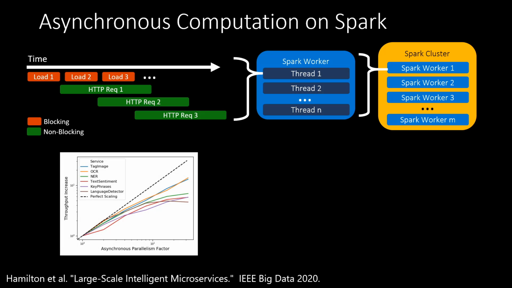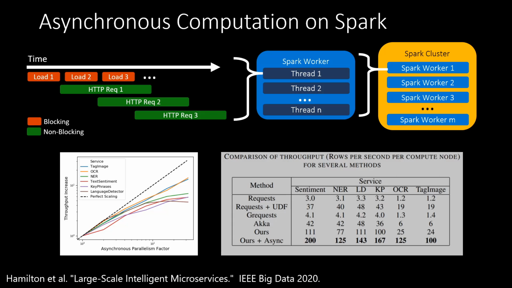So what we find is that this really can give you a boost of an order of magnitude without actually changing your computational footprint, just because you can more efficiently send data to these web services. And really with this, we're able to achieve performances that are much better than if you were to do something like this naively, even using Spark under the covers.